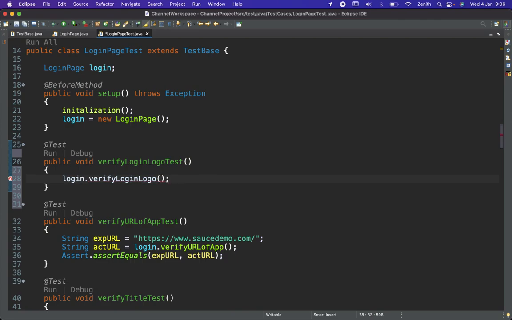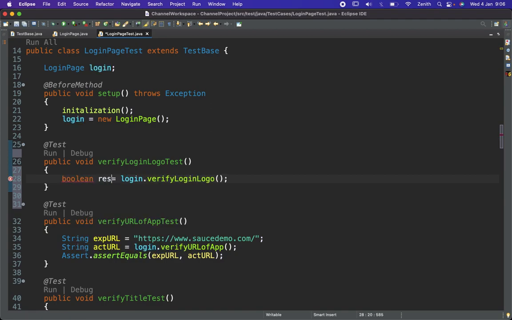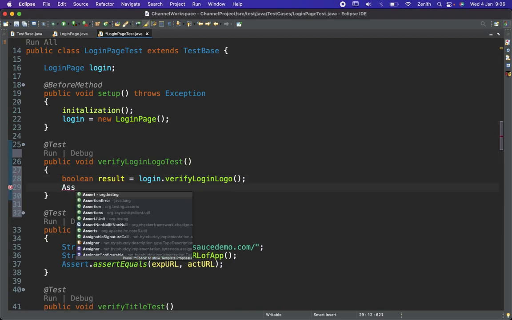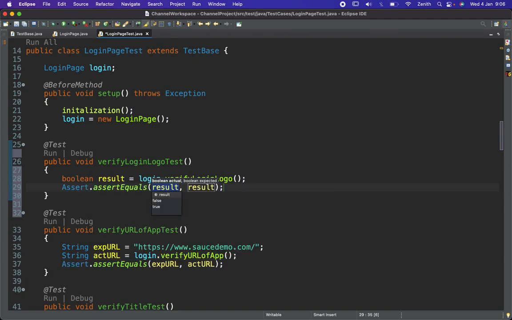So this is the method I called. Then I will store this method output in a boolean variable, result, and then I will apply Assert dot assertEquals, and here I will compare result with true. If the result is true, then only our test case is going to pass.